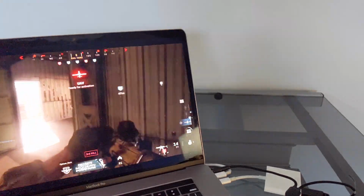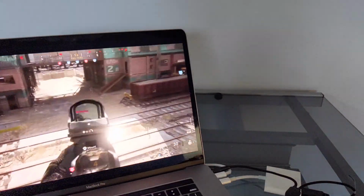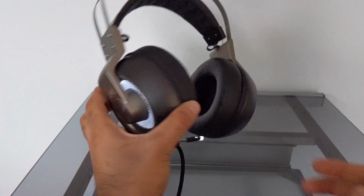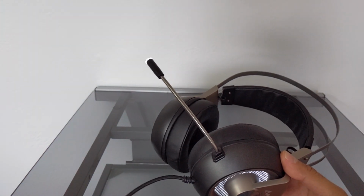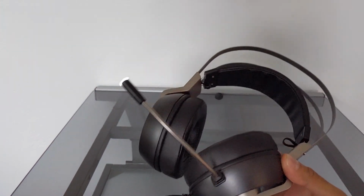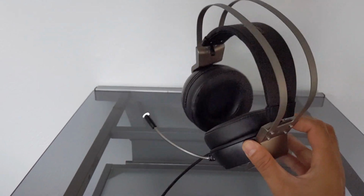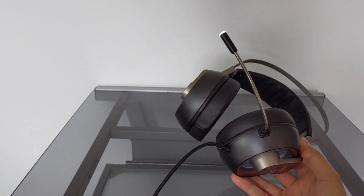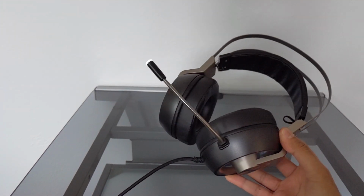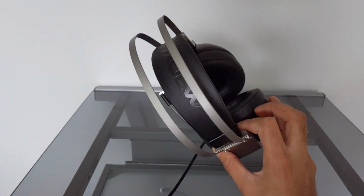Let's put on some music. So I'll put on some music next and try that out. Okay, so I listened to a few different types of music on here. I put some rock music on, which sounded pretty good. I put a few hip hop tracks on. I felt like the bass was adequate, but not super good on these. But the rock music sounded pretty good.